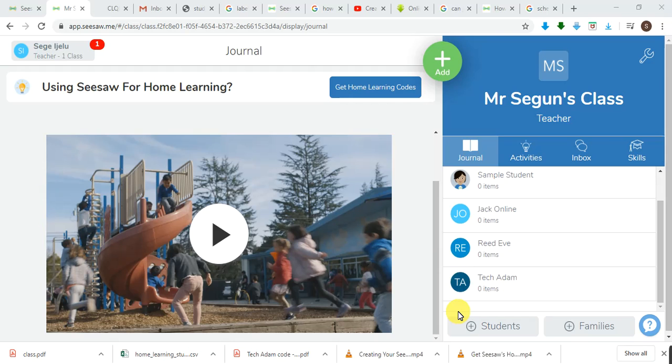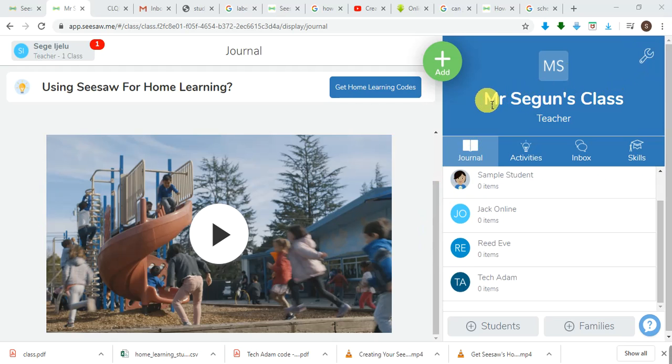Today I want to start this Seesaw tutorial for teachers. This is part 1. Now, Seesaw is a very interesting learning platform. It's a blended learning platform for teachers. Fantastic. I cannot get enough of Seesaw. Now, this first video is about us learning about our class settings.